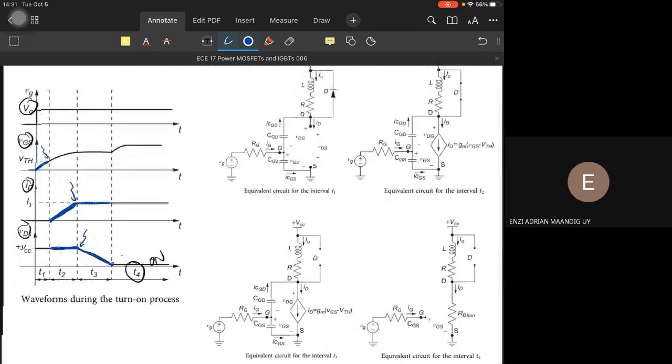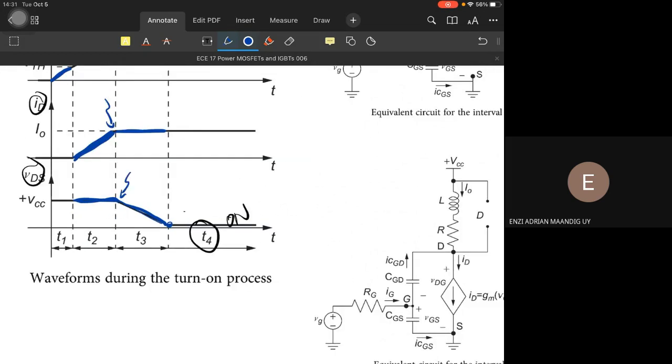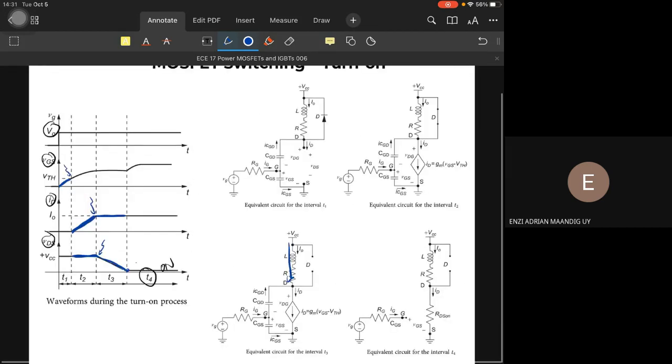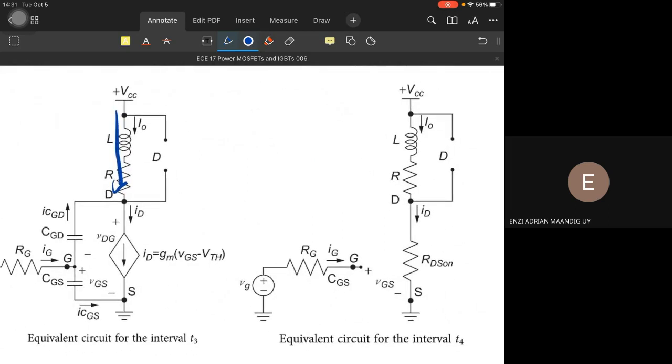T3, so ito atong sa T3. Sa T3 is pagsugod og drop ni VDS. So, pagsugod og drop ni VDS, ma-reverse bias si diode. So, nanay current mag-flow from the source to the loads. And na-complete na dayon pag abot sa phase 4. Current will flow freely here. And ang atong MOSFET is na model na as resistor.